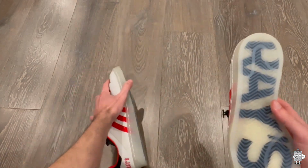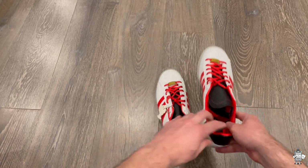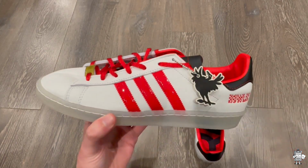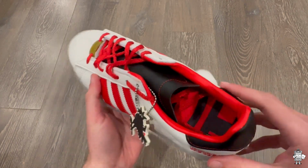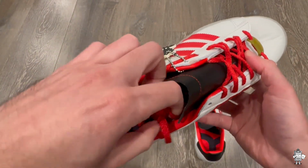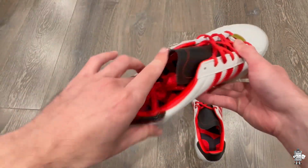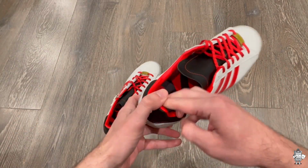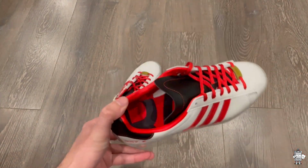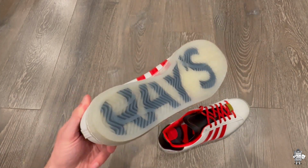So there you go. I mean, man, these rubber soles make it so hard for me to even want to use them because I don't want to mess them up. And then we got here the bird logo. So pretty cool stuff. Oh, can't forget the insole. Insole right here. You got the laces. And then it says Howlin right there. You can kind of tell. That says Howlin, and this one says raise. And the sole that says Howlin says raise on the inner sole, and then vice versa here. So pretty cool, man.